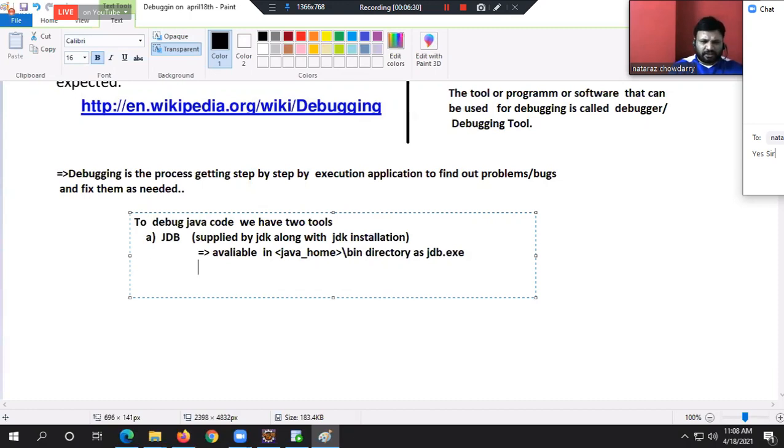It is a CUI tool, and not so popular. Not industry standard.